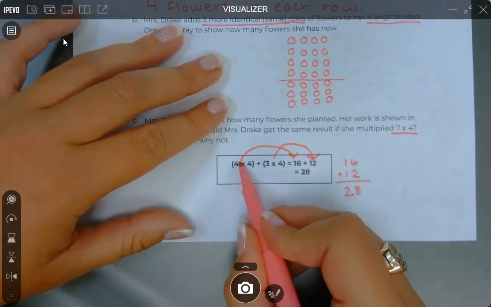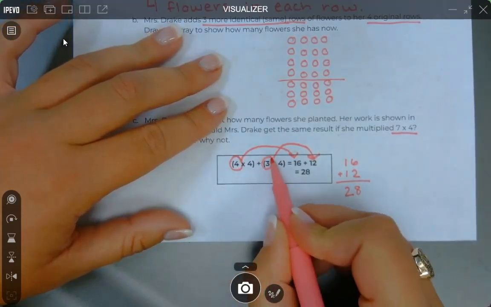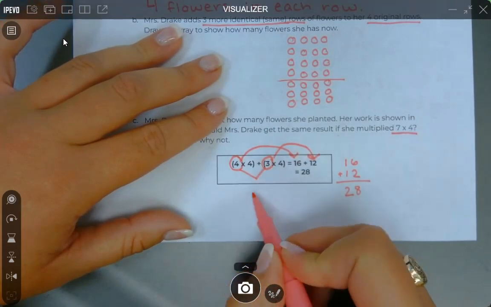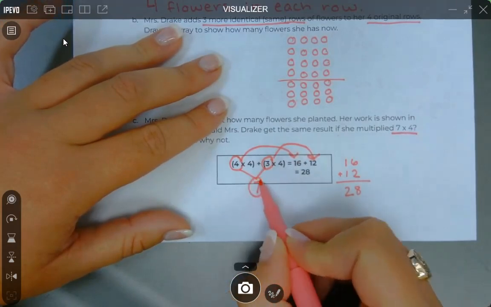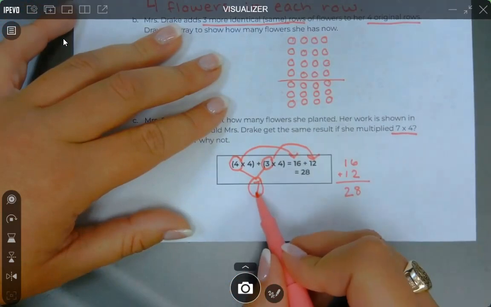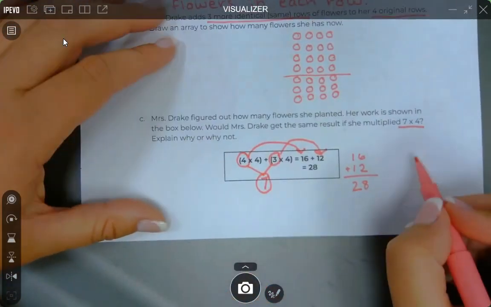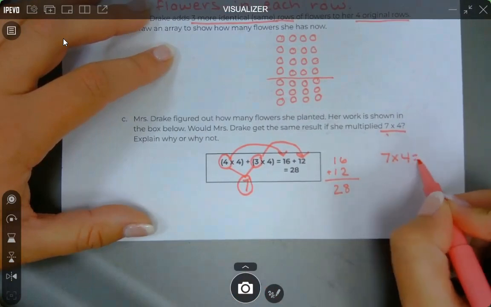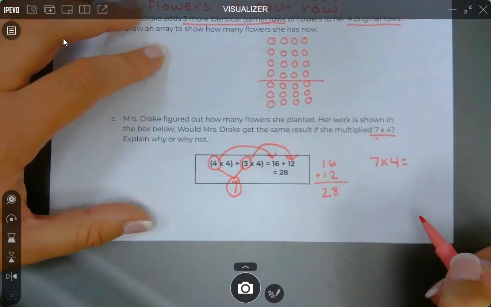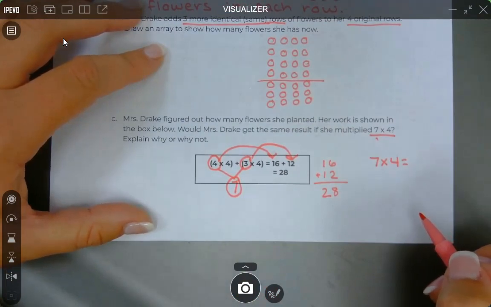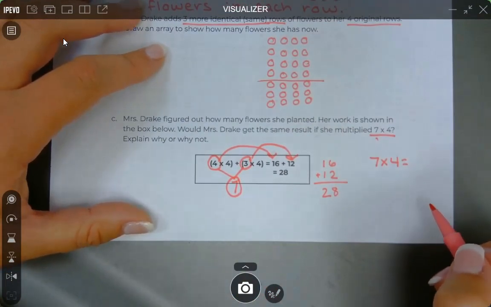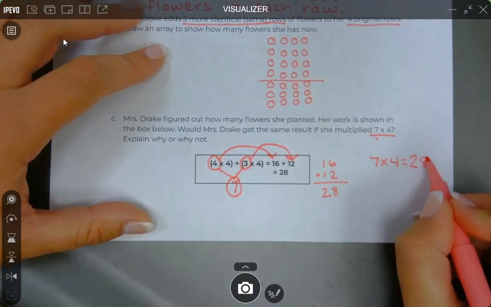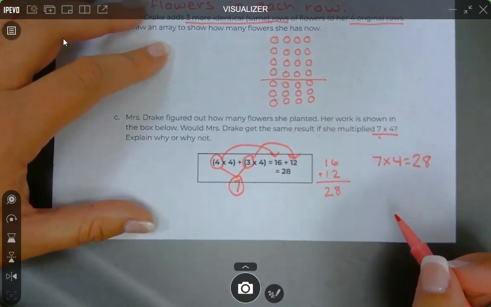What she did here was she took this 4 and this 3, and she broke that number apart from getting her 7. So now, if we did 7 times 4, let's check that. They're asking, did she get 7 times 4? If she did 7 times 4, would she get the same answer? Use your posters. What is 7 times 4? I'll give you a hint. It's Miss Spencer's favorite number. Yep, it's 28. So, did she get the same answer?